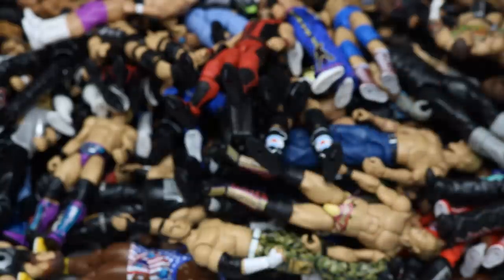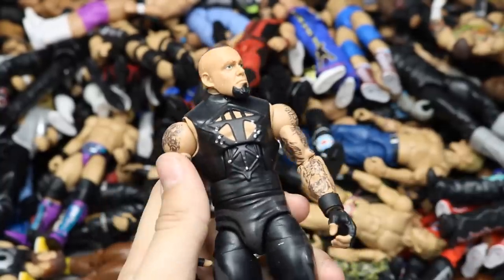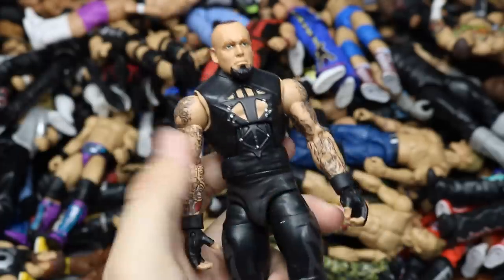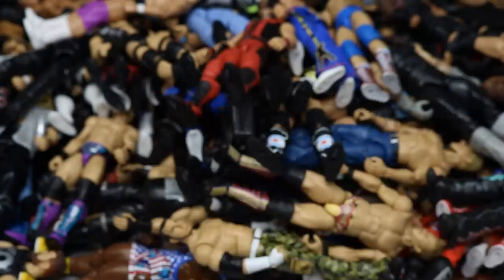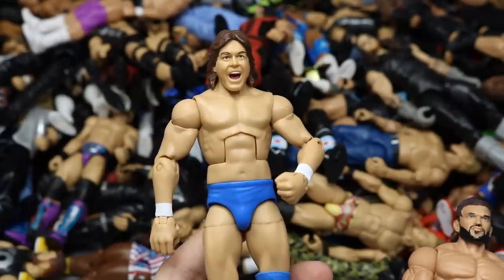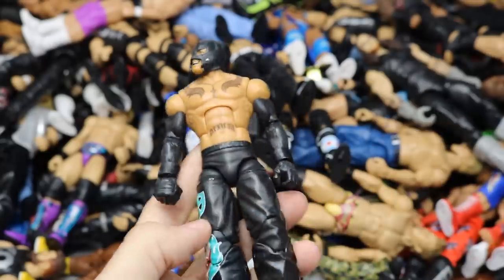Elite 40 Sami Zayn fix-up with a different head scan, the shoulder thing for his injury, and his black hat. Walmart Exclusive Flashback Series Shawn Michaels in white attire — love this figure. A Defining Moments Undertaker fix-up with a short WrestleMania 30-looking head scan that looks weird — somebody sent me the body and I just put the head on there. Elite 45 Devon Dudley. A weird custom CM Punk Best of Pay-Per-View that's just fodder now. Elite 61 Fandango. Hall of Fame Roddy Piper — legends version, not sure which.